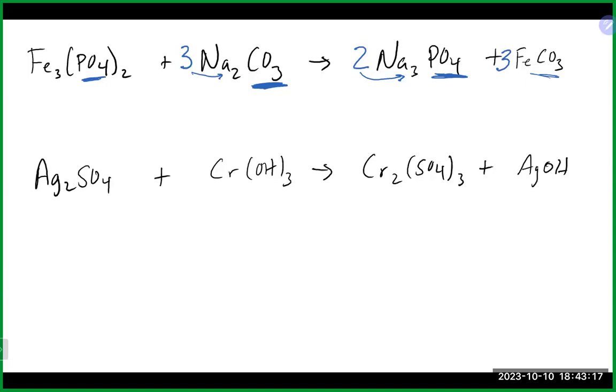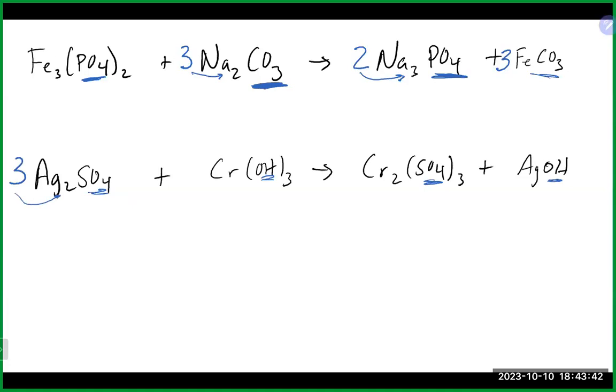So if we take the same approach here on the bottom, we got sulfate and sulfate. We got hydroxide and hydroxide. So again, in this case, you could start with either one, and maybe one would work better than the other. So for example, let's say I started with the sulfate here. I got 3 sulfates on the right, 1 on the left. So I'm going to put a 3 here.